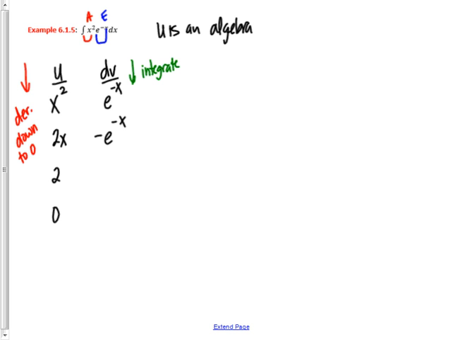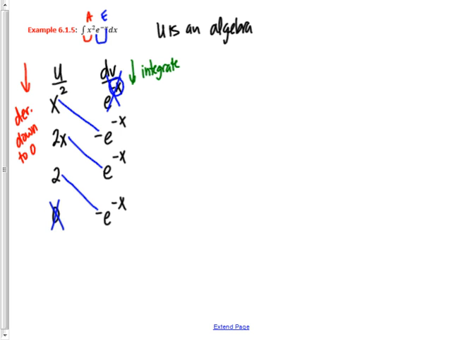So if I multiply by another negative, I just get e to the negative x, and if I multiply again, I get negative e to the negative x. So each time, I'm just multiplying by the derivative of that to integrate it, and it's fast, okay? So you're going to even out your columns. Then you're going to match them up. You're going to say, alright, this top one goes with this one, this 2x goes with this one, and this 2 goes with this one. You never use this one or this one, okay?